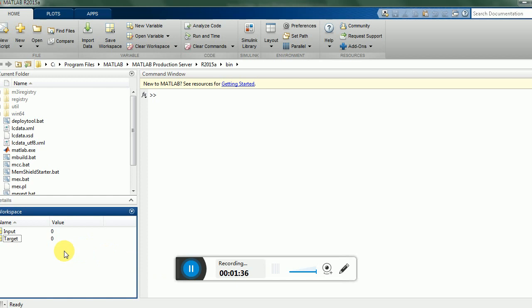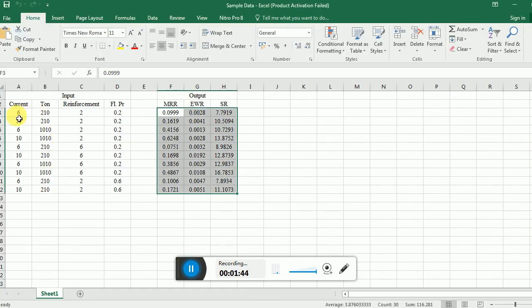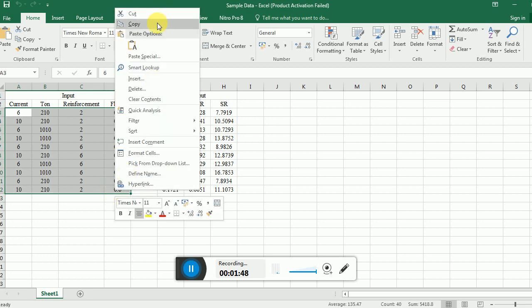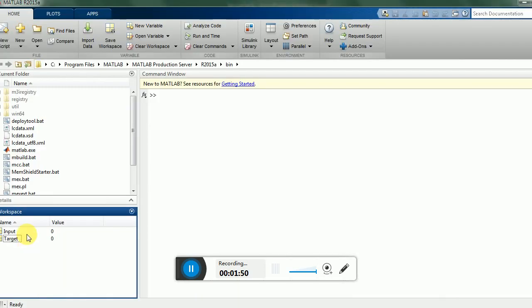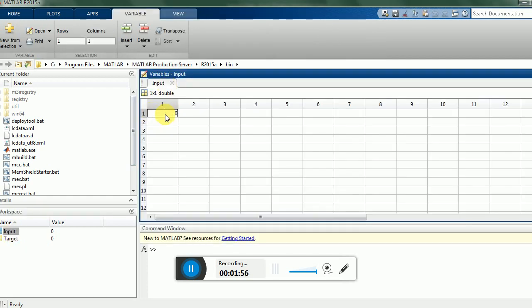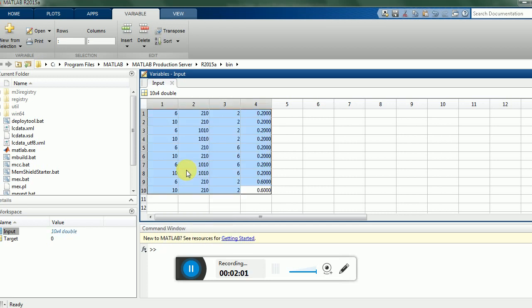Okay, now copy the input data and just directly paste it on the input variable in the Matlab environment.